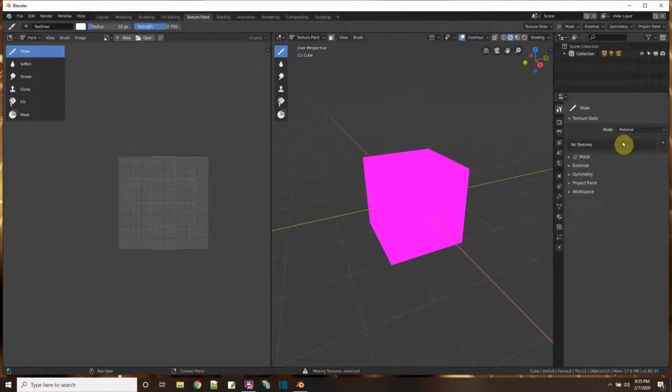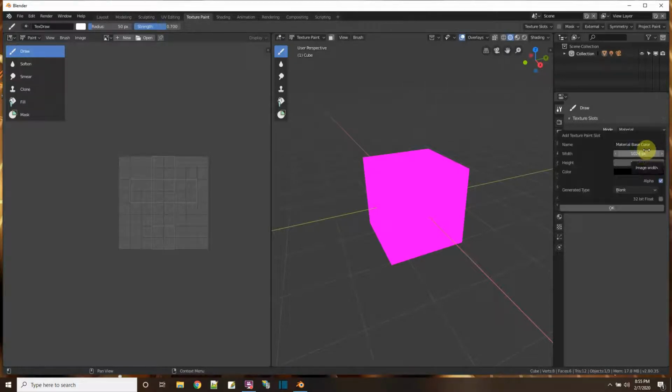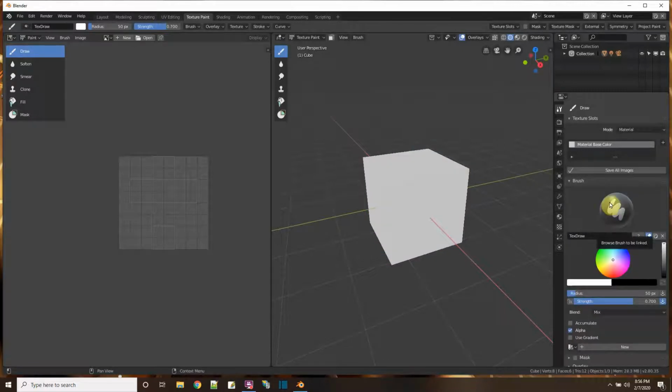It's going to have an error here saying missing textures. So I have to just add a texture here. So I'm going to add the base color texture. I could set the pixel depth of the text color. Those should be in powers of 2. But I'm going to leave it like that, and I can set the color, and I can say OK.